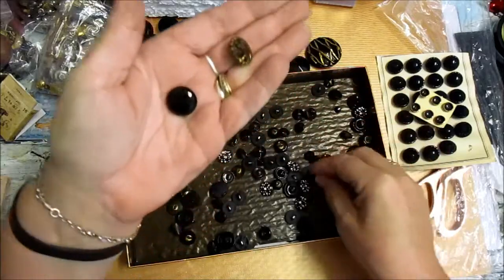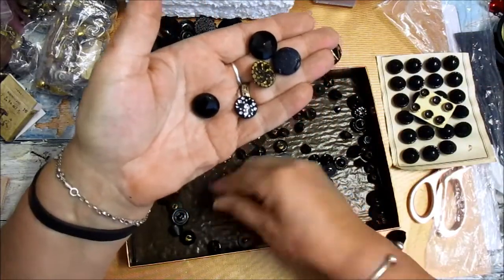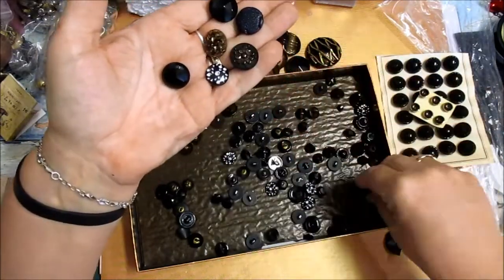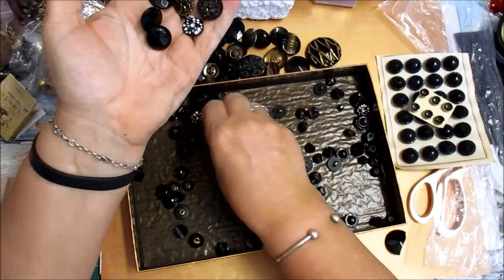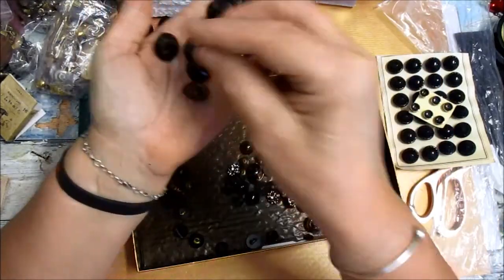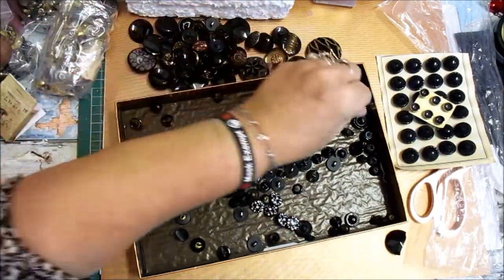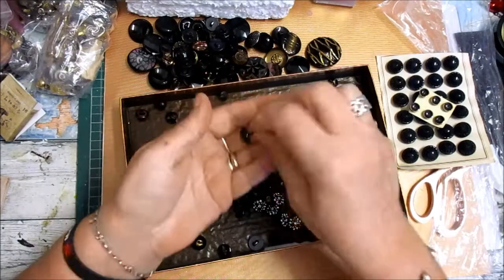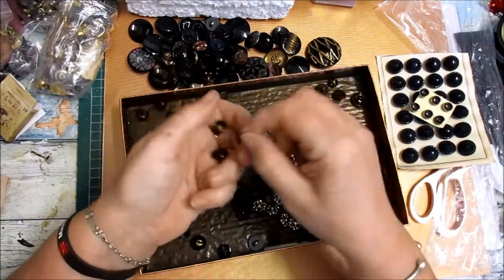With it being old glass you do have to be careful. Oh yes, got it — that's the one that was missing that dropped off. Oh they're beautiful! So I wasn't quite sure because you couldn't see in the picture exactly what you were getting, but they are nicer than what I thought and I'm glad I won them. Oh lovely — these have like a little wire shank on them, I like those. And there's some small ones like that, look. They're just beautiful.